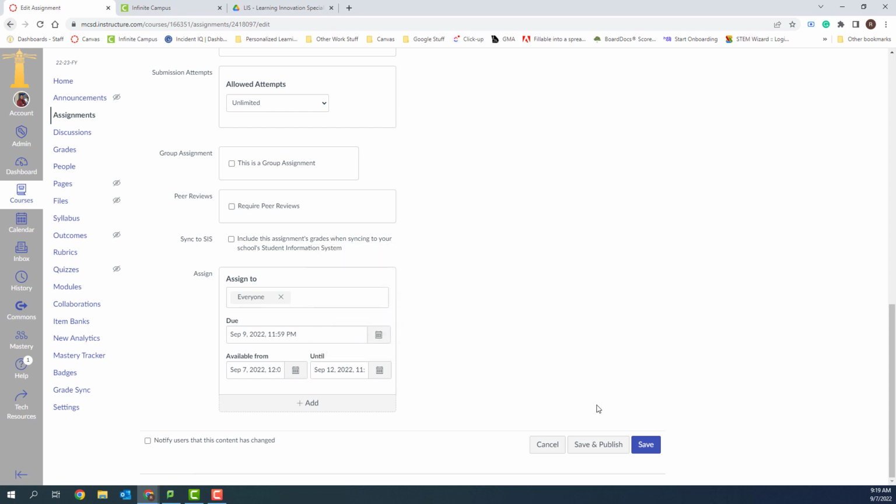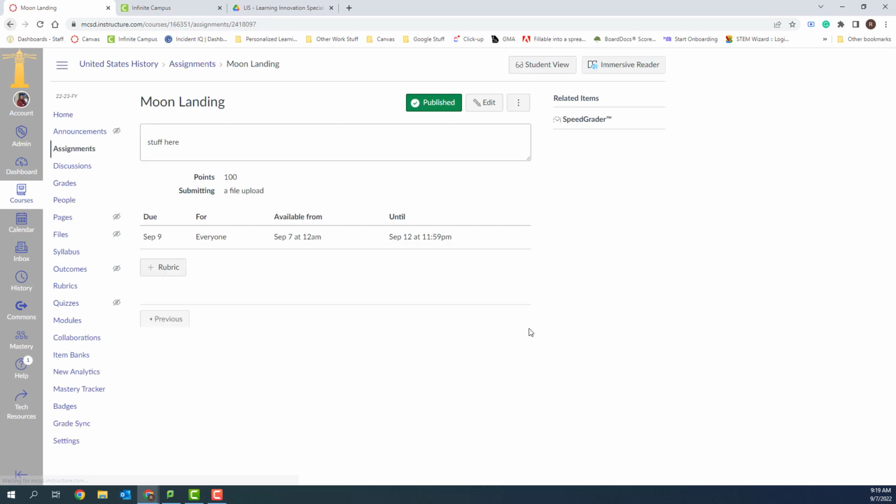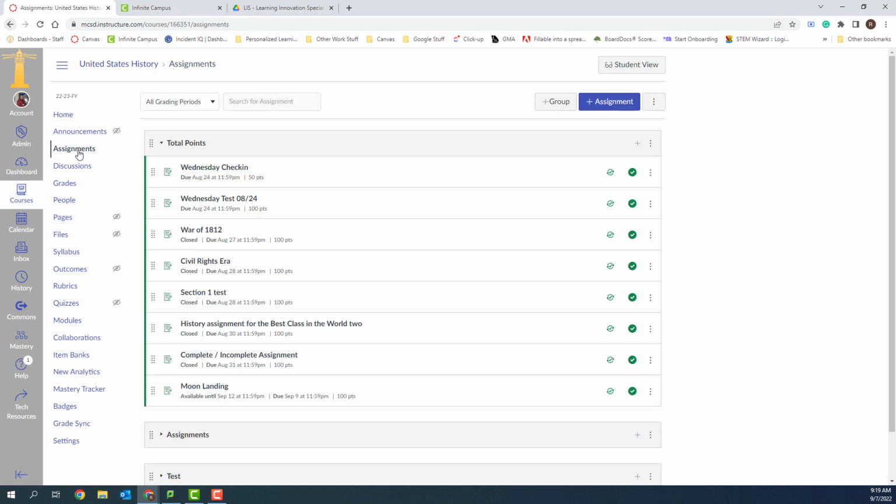And last but not least, you need to make sure that you check the box for sync to SIS. Check the box to sync to SIS. If you don't want it to, leave that box unchecked. Save and publish. This puts the assignment on the list of things that can be synced. If I choose to not sync this or have it on the list, I can go to the Assignments tab and click this new button that allows me to uncheck or check to see whether it's on the sync list.